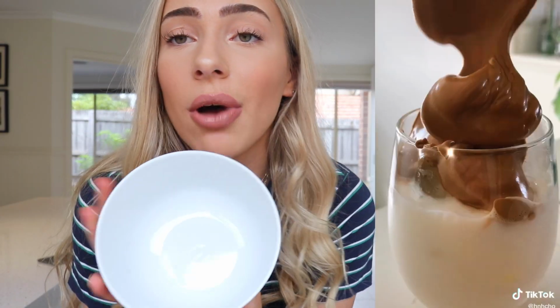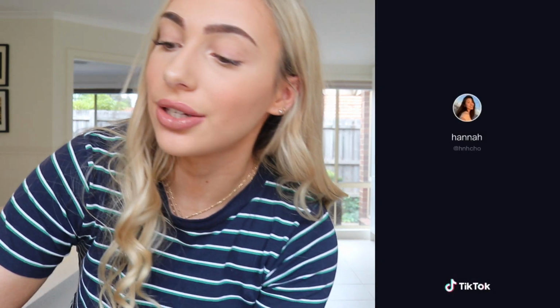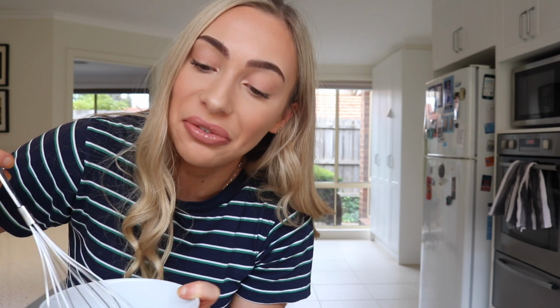And I'm just gonna use this bowl. I don't know if it's too small. Okay, so to make this, all you need is 2 tablespoons of coffee, 2 tablespoons of sugar, and then 2 tablespoons of hot water. And then you just have to mix it, and apparently it takes ages. So I will come back in probably like 20 minutes when my arm's like fallen off.